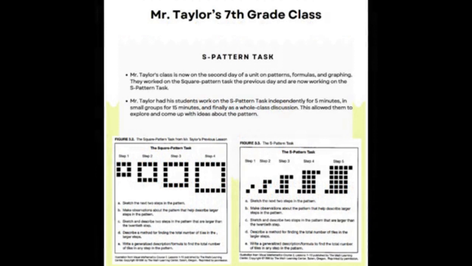Mr. Taylor's class is now on the second day of a unit on patterns, formulas, and graphing. They worked on the square pattern task the previous day and are now working on the S pattern task. Mr. Taylor had his students work on the S pattern task independently for 5 minutes, in small groups for 15 minutes, and finally as a whole class discussion. This allowed them to explore and come up with ideas about the pattern.